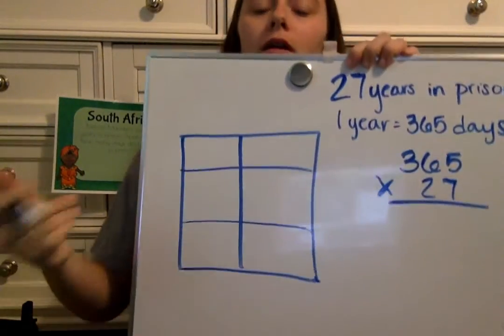Since it's a 3-digit number, I'm going to draw my box a little bit bigger to accommodate. Oh, that is not bigger. I did the exact opposite of what I said I was going to do. So I'm going to draw my box a little bit bigger, and then I'm going to divide it into 3. So I've got 6 boxes altogether. And then I'm going to put my 20 plus 7 on top.